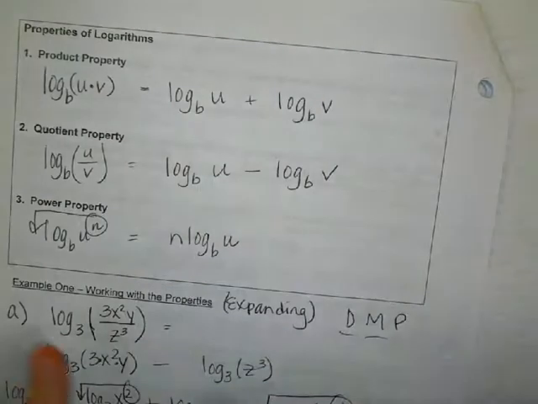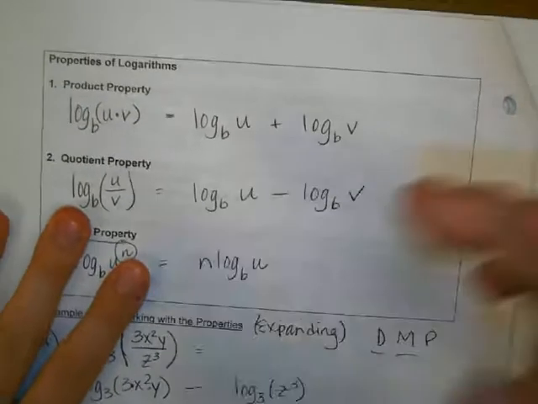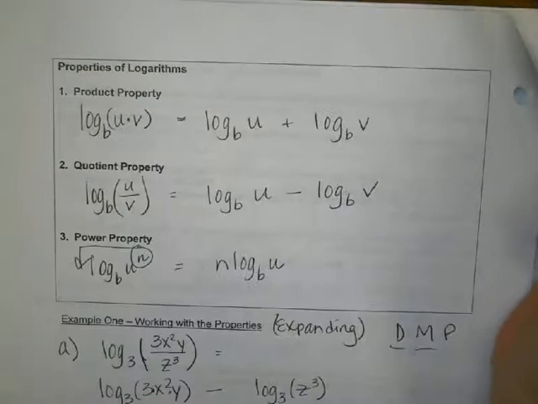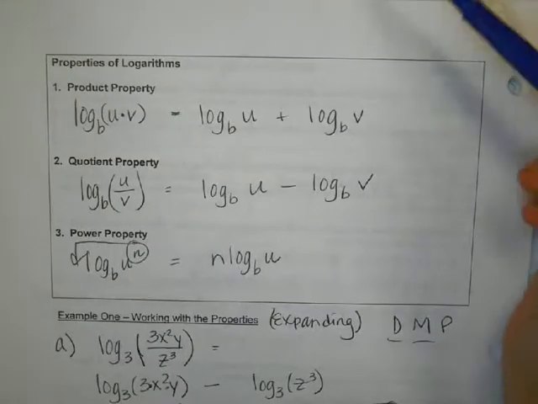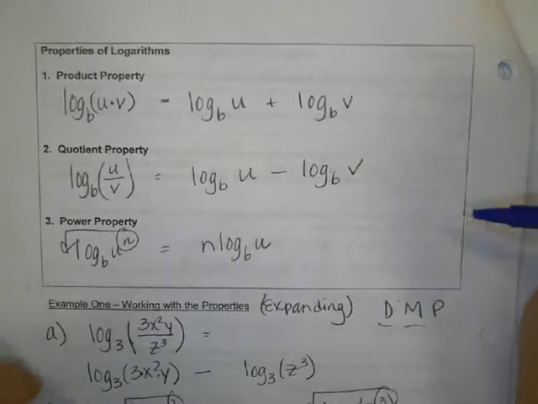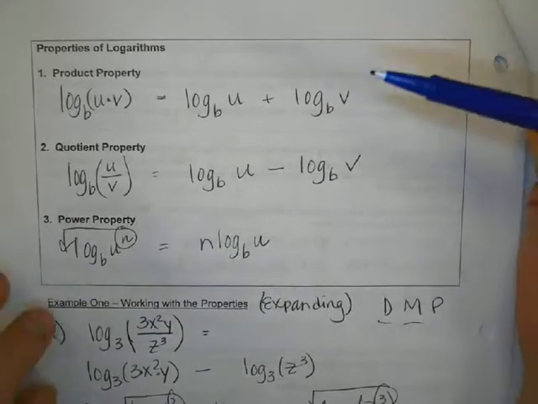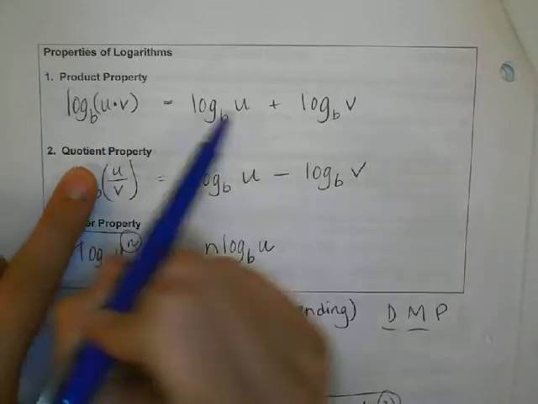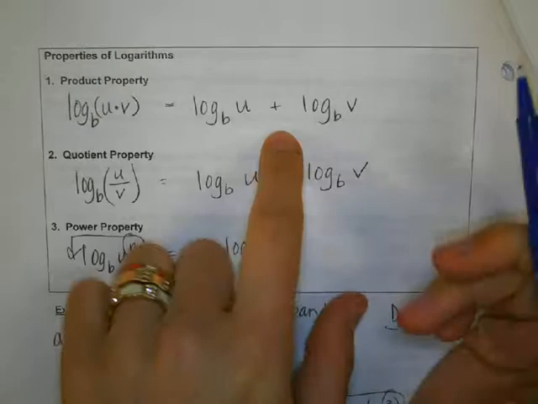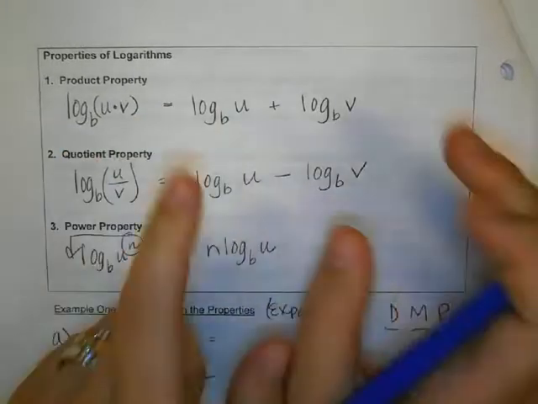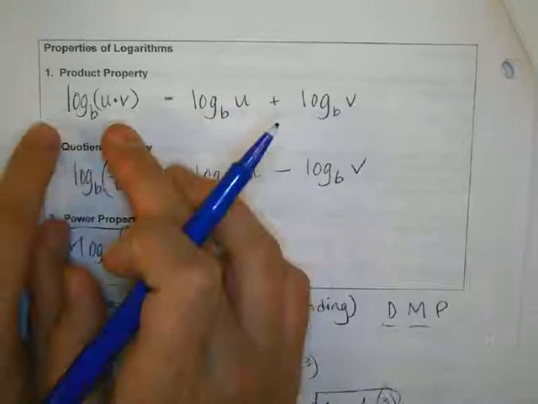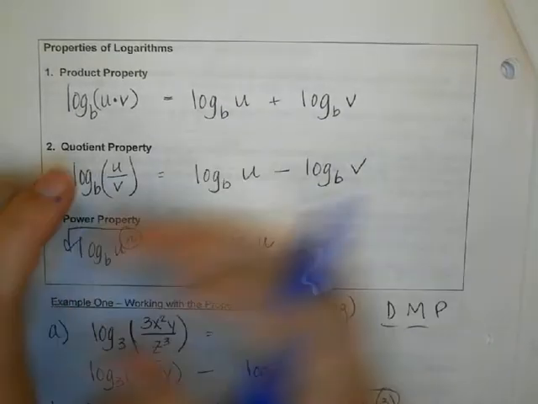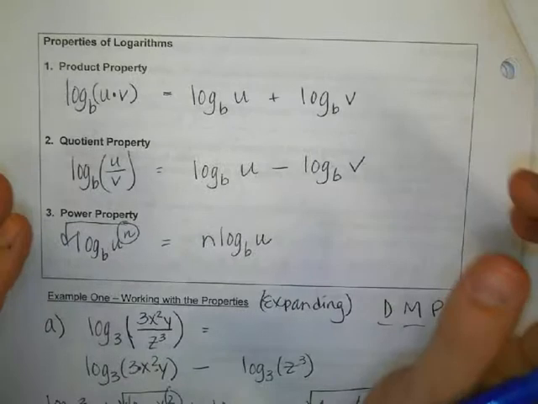Okay, so if you would turn to example 1, as a review of what we talked about in class today, we started talking about logarithms. We'll talk more about the connection between logarithms and exponentials tomorrow. But what we're working on in this video specifically is working with the properties. So we are going to work on expanding, which is to take something that's condensed like this that has one argument and break it apart into separate terms. We're also going to work backwards and take two or more terms and condense it into one logarithm. So again, these two examples are just working with the properties and getting comfortable with those.